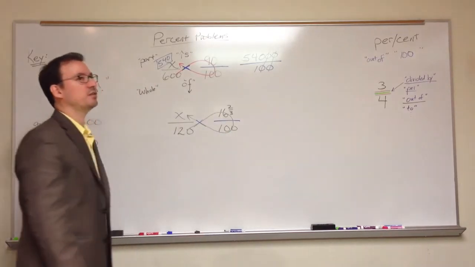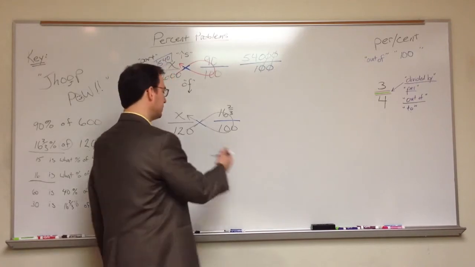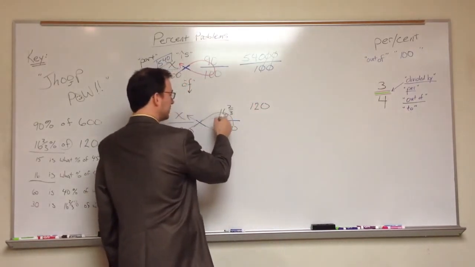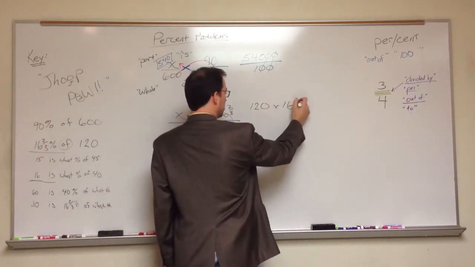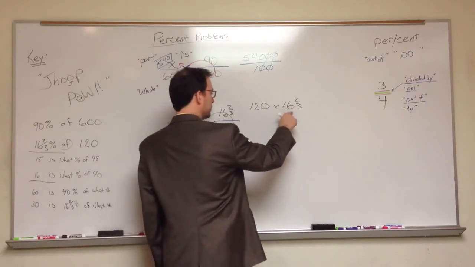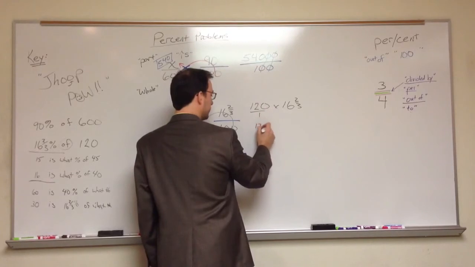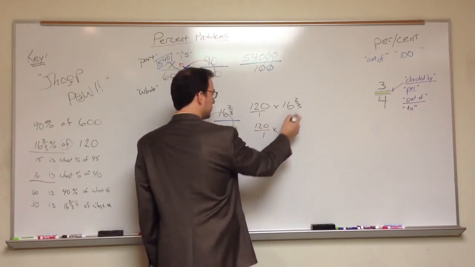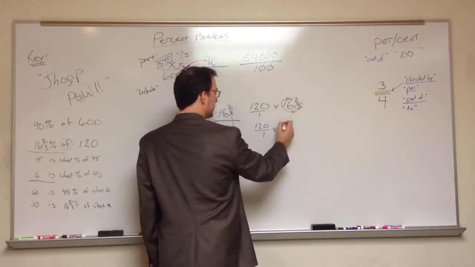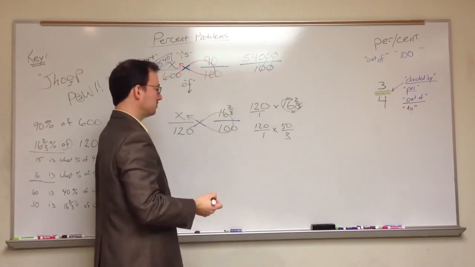Oh, that just looks terrible. And it does look terrible, but open it up, start working with it, and it'll get real easy. Watch this. So 120. Okay, so fine, we have 120 times this. Now it looks like it's going to be ugly. Well, let's change that to a fraction because to multiply fractions, you have to have fractions. So this would turn into that. So 120 times, remember how we do this? Times here, add there, 50 thirds. Okay, it's not bad.